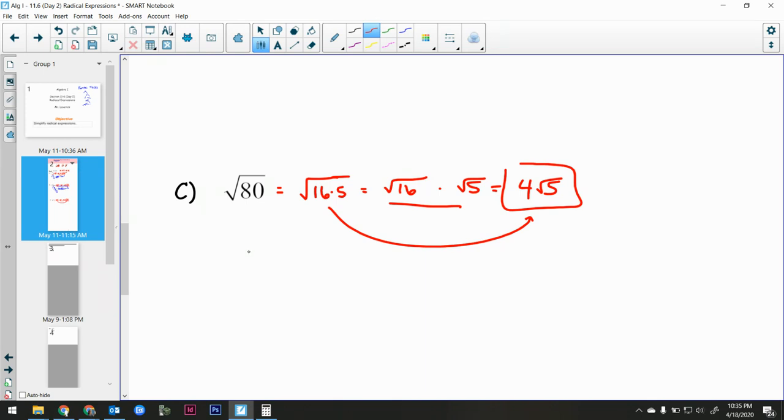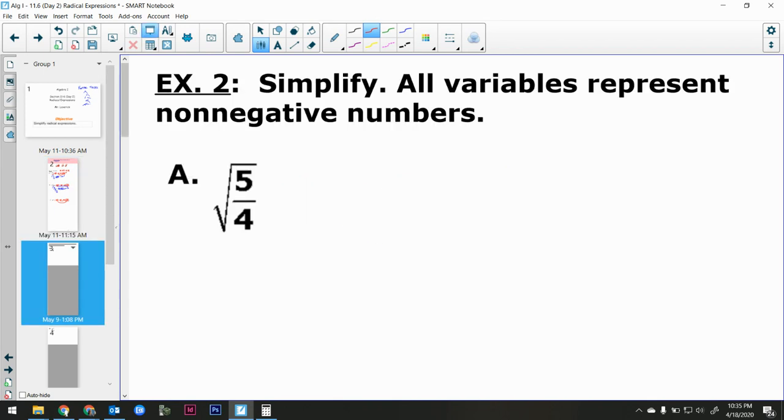It's no big deal. Now, some of you guys are going to like this method because it's a little bit easier, if you know your perfect squares up to, I don't know, 10 at least. Then you're going to be able to recognize those and do that math quickly and say, okay, is it divisible by 9? Is it divisible by 16? Is it divisible by 25? Divisible by, and all those pretty quickly in your head.